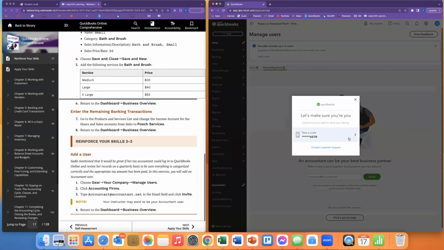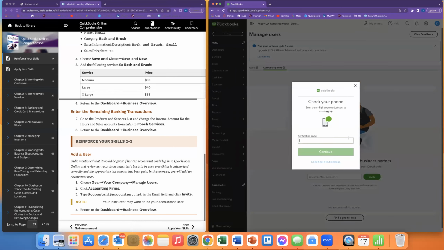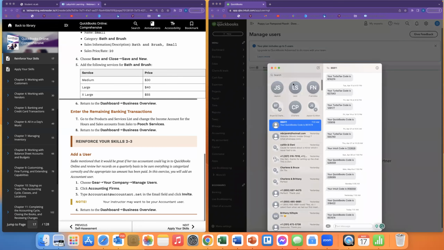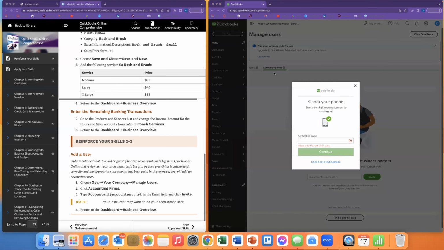Okay, so you have to verify that you really intend to put somebody in your system and give them permission to access certain things. So you have to wait for your verification code. And here it is. 8577474.